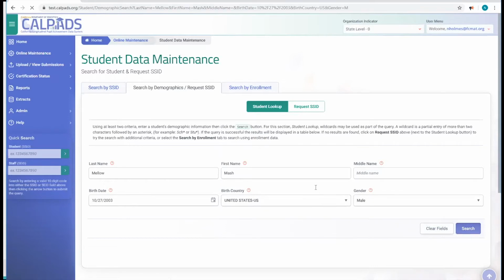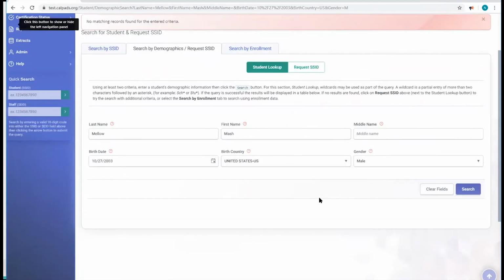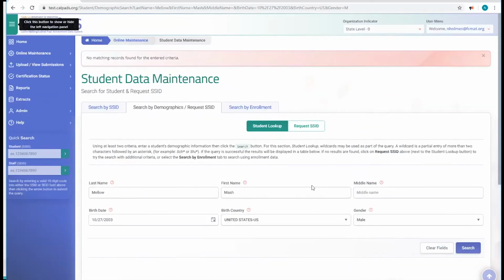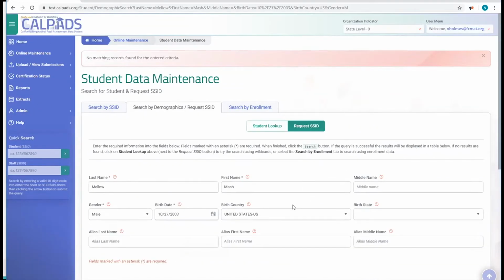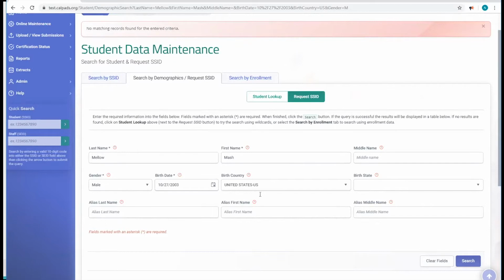And you see if there's a match. So I don't have one. Now I have to do an advanced search, right? So request SSID, if you see the button, is an advanced search as well. The data that I populated is in there, and if I knew the birth state, I could add that as well.